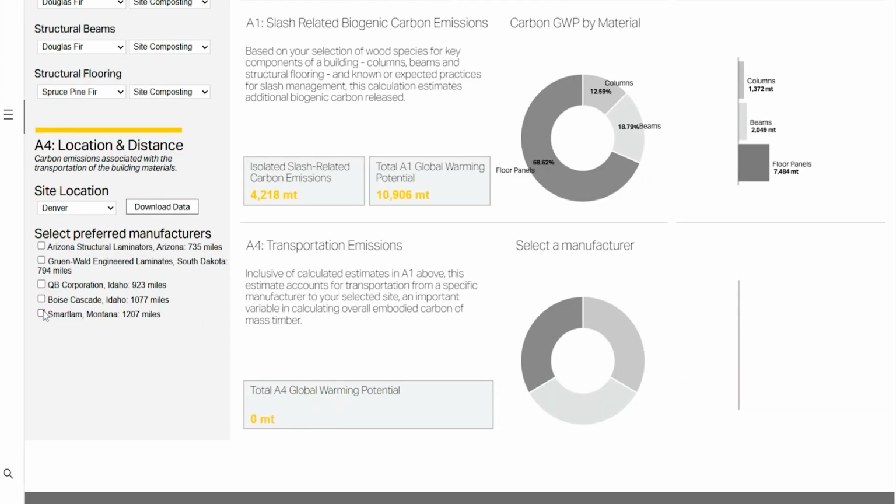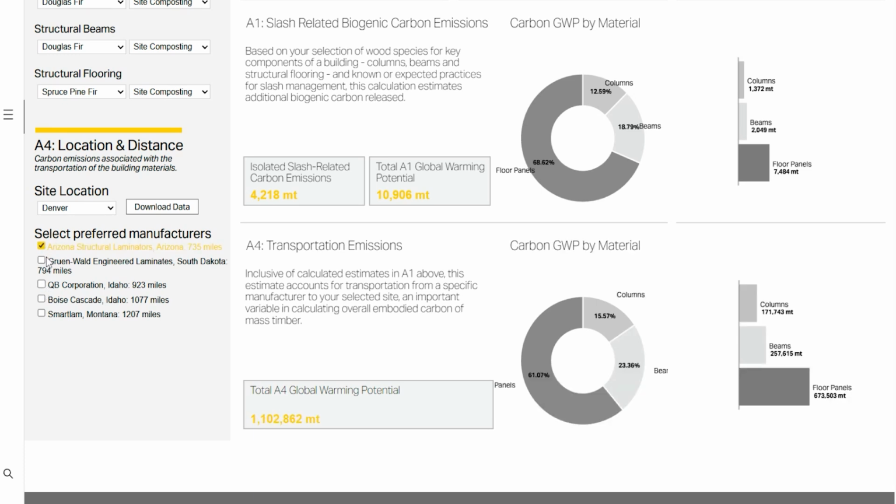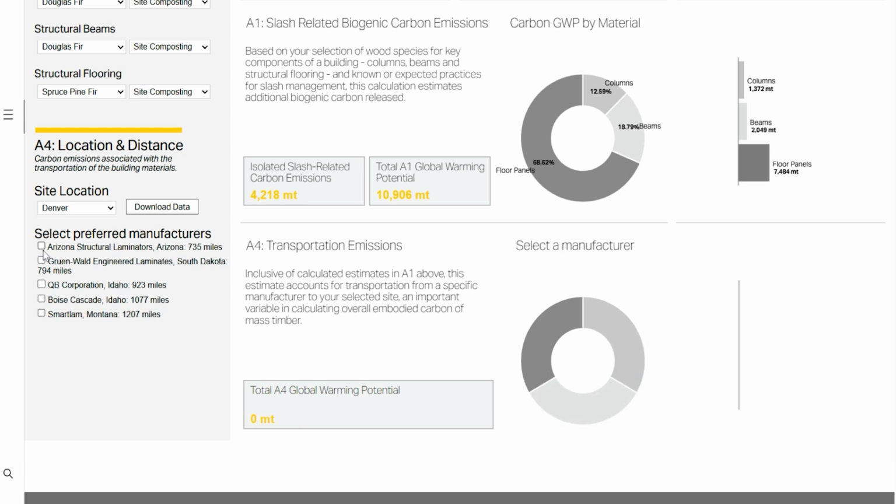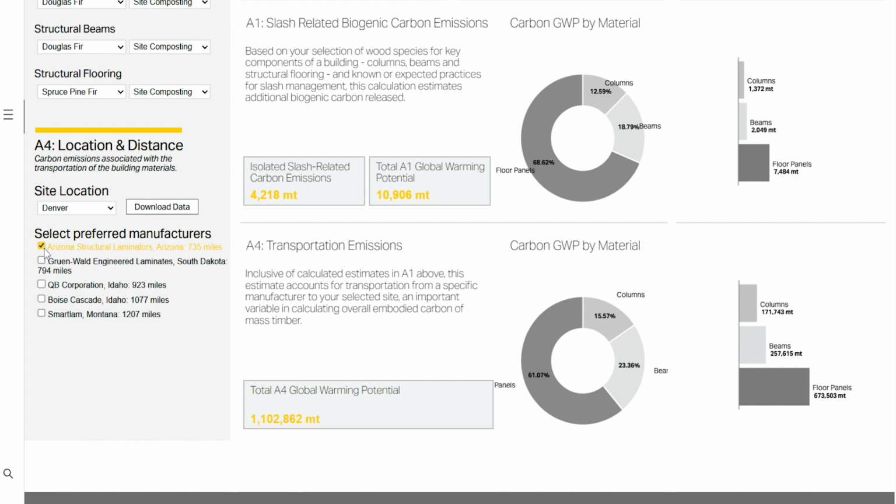And so I'm going to reshare that calculator again. And so what you're talking about down here is like this A4, right? So if I'm selecting, let's say, a material supplier that is 735 miles from the project location versus 1200, we can toggle between the two and see how that changes what actually goes into the overall counts. Is that a fair assumption? Yeah.